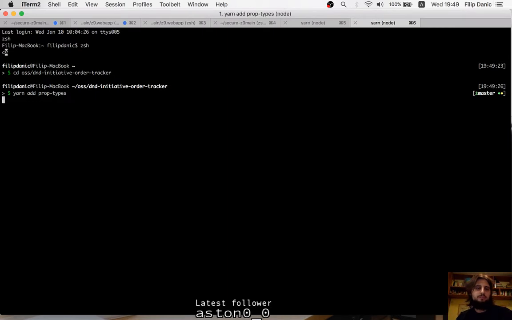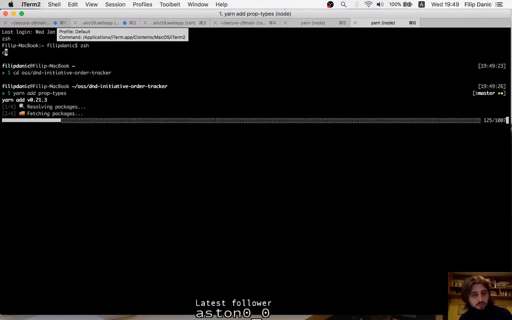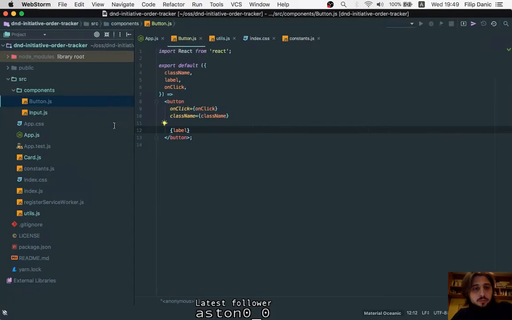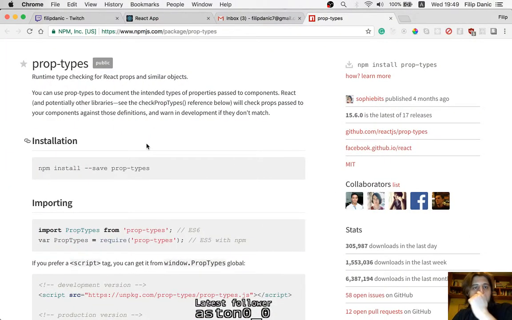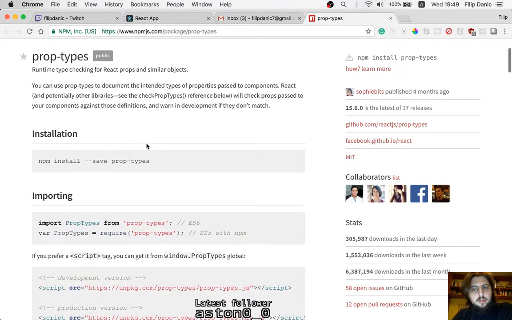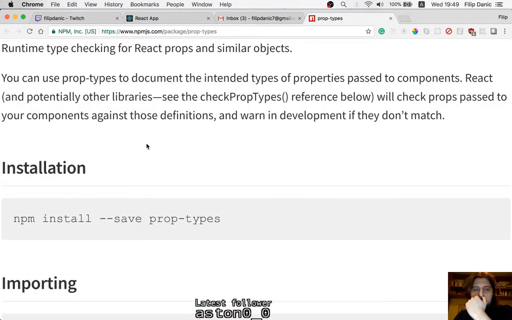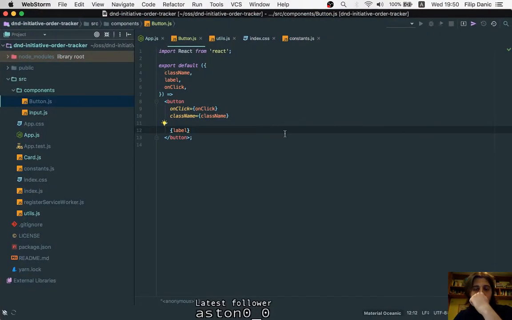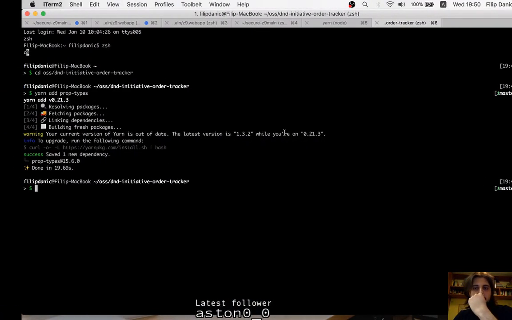Using yarn here. It's not a very big package, and like I said, it doesn't really ship anything to your production bundle itself. It's mostly there to help you in development, to catch problems at runtime.